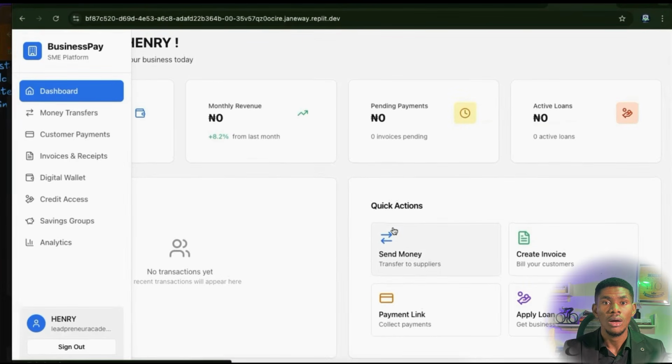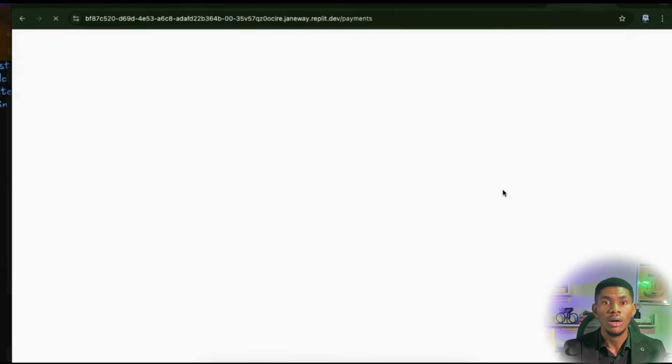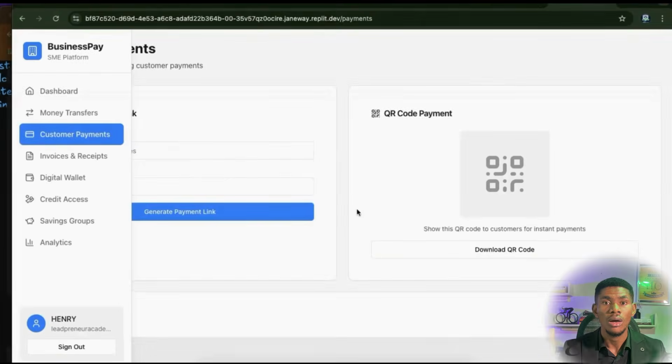We are 90% done with our MVP and we are ready to go and meet our investors to tell them that this is what we have right now and we want to get into business. We have everything ready. They can work with us. If I click payment, it takes me to payment. Everything is working right now, right?